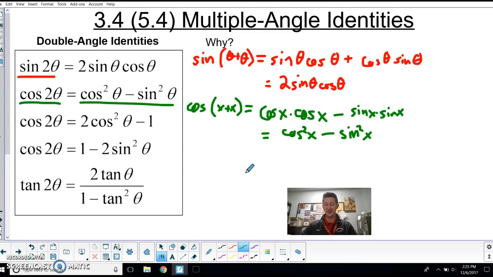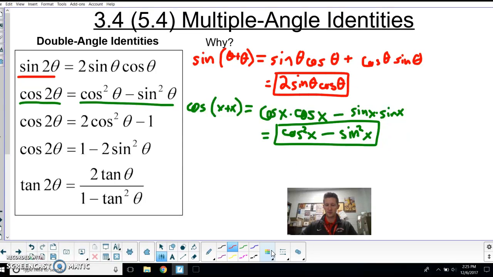Now, if I wanted to find the other ones, I am going to use a Pythagorean identity to change the identity that I currently have. So I'll put a box around this saying, hey, this was good. I'll do the same with the red one up here. This was the result of sine 2 theta. So I'm going to take the expression that's in green and change it. One thing that I'm going to do is take cosine squared and use the Pythagorean identity to replace cosine squared with 1 minus sine squared. That's a Pythagorean identity, just kind of rewritten, okay?